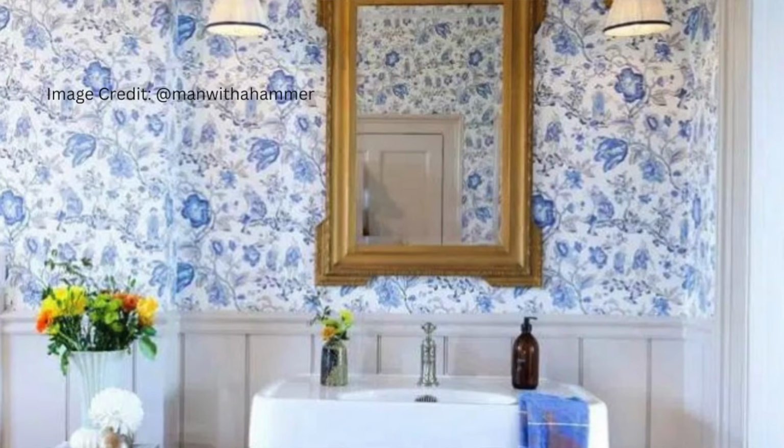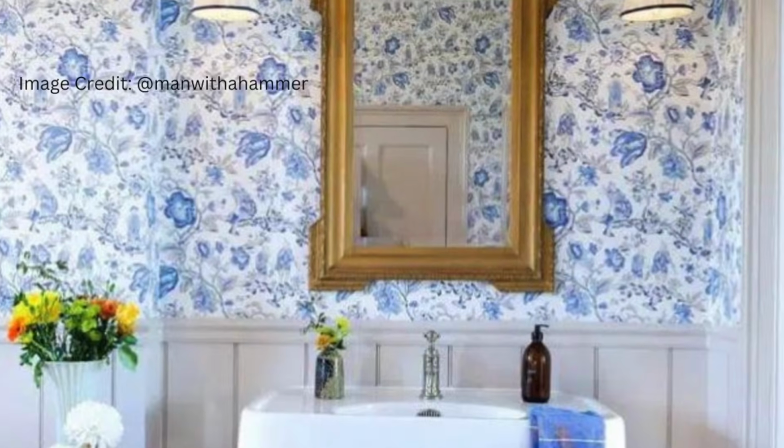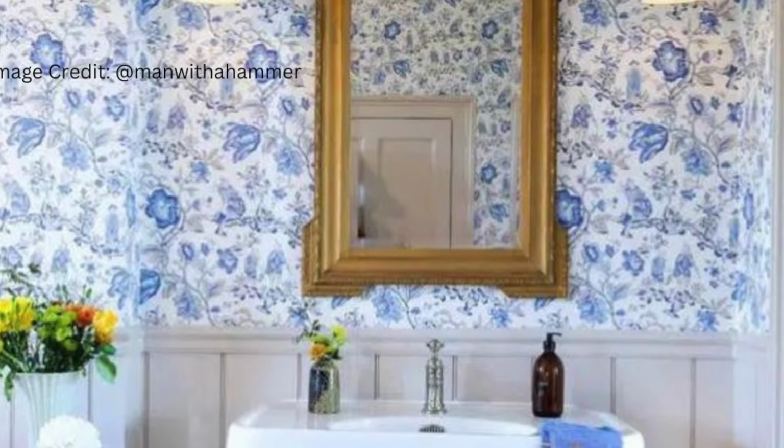And lastly, one more option is obviously beautiful wallpaper. So I love wallpaper in a half wall paneling look. You don't often see wallpaper in a floor-to-ceiling look in a bathroom, and a little bit of that does come down to obviously the moisture and humidity that you do get in a bathroom. I think wallpaper is amazing in a small downstairs toilet because you've not got that humidity and moisture that comes with being in a bathroom. And again, obviously don't do this in a shower enclosure because it's going to go wrong really quickly.